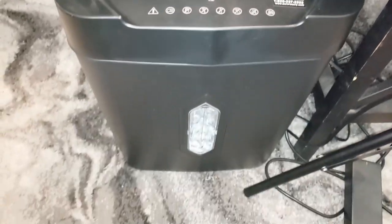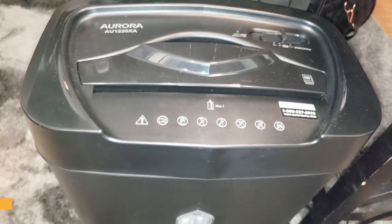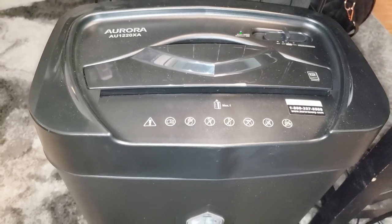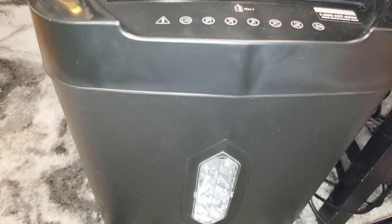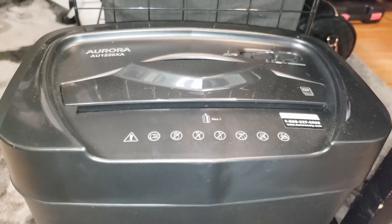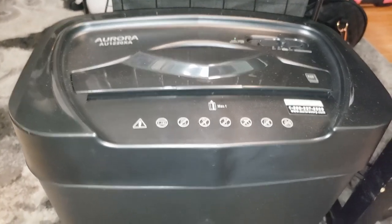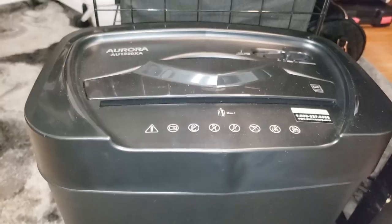Finally got me a new paper shredder. Y'all, this is so needed. If you don't have one of these to shred up old important papers that may have information on them, you definitely need to get one. I really love it. This one was only about 50 something dollars on Amazon. I just got it the other day, but I'm getting ready to dump it here. I haven't shown my beautiful babes that your girl is shredding in style again. I choked the other one out so bad. Oh my gosh. Pitiful.